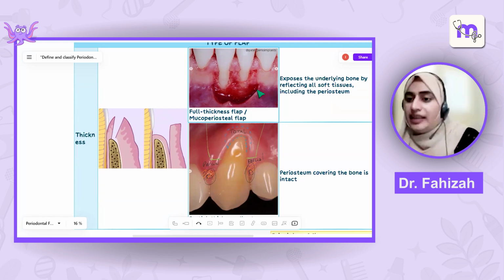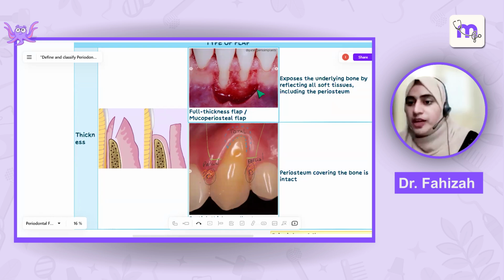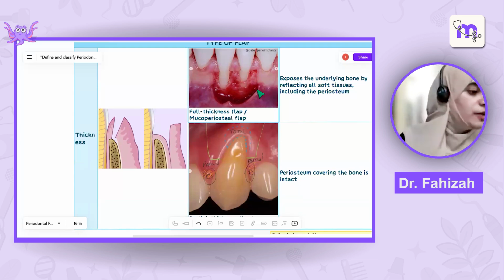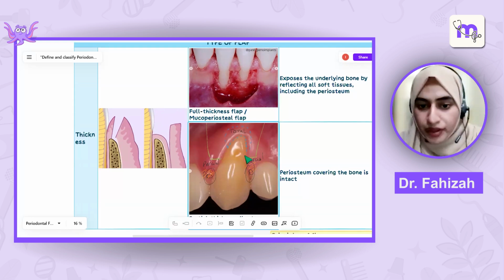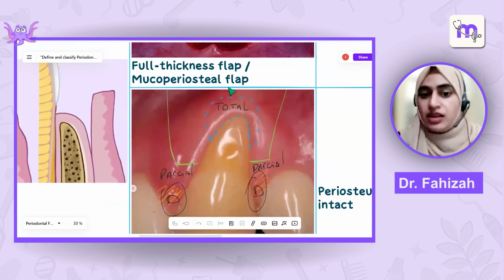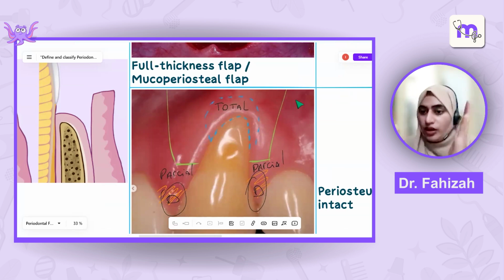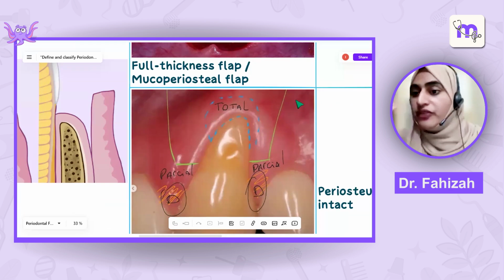If you do not get enough access, like if you open a little bit and you're like, yeah, enough, I don't want to go more because I'm scared, it doesn't serve the purpose. So your first principle becomes adequate access. You should open it up till you get enough access where you can do your treatment perfectly without any interruption. The second is your flap over here. Your flap should always have a larger, broader base. Now the base area over here should be broader, and it should be converging towards your cervical region. Flap should always have a base and always have a good vascular supply.